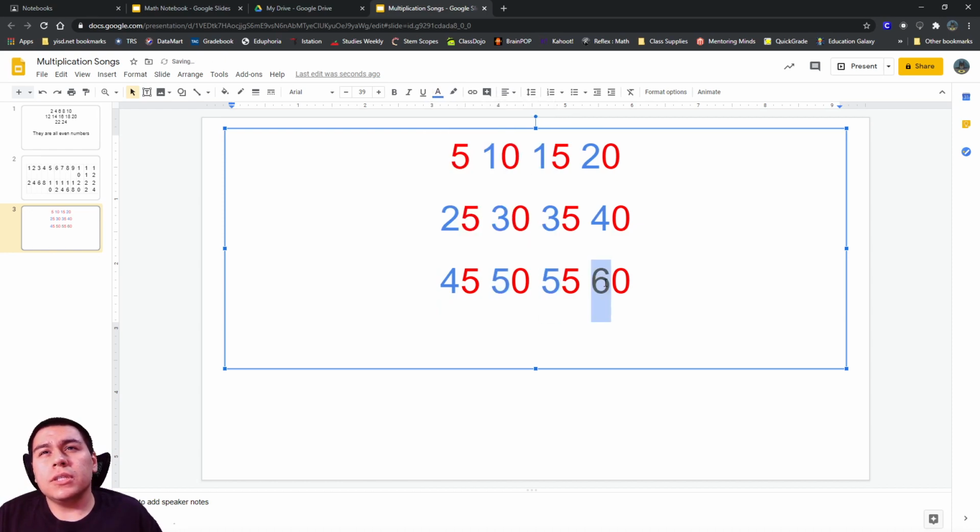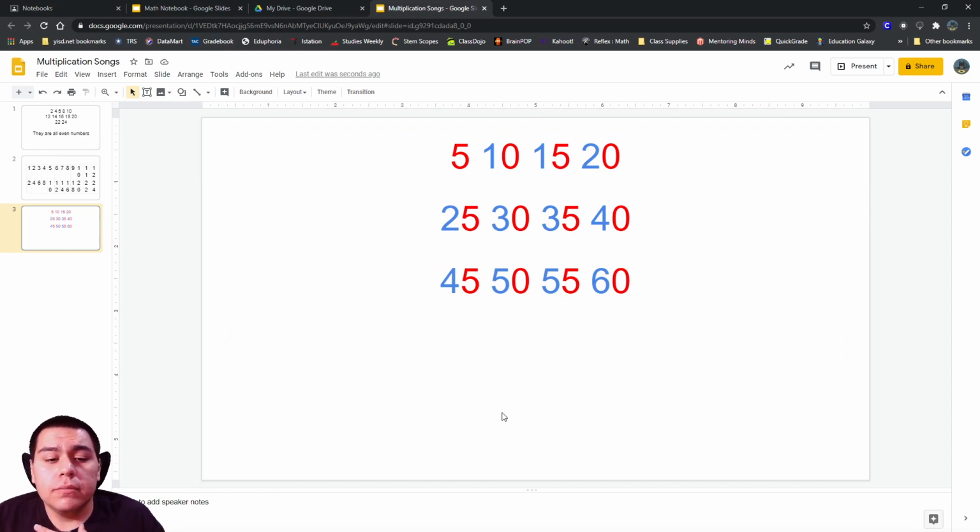And I want you to notice it's always on the 0 that the number gets bigger. So 5, the number in front is nothing. Once you get to the 0, it turns into 1. 5, when you get back to the 0, it becomes a 2. 5, go to a 0, it turns into 3. 5, 0 turns into 4. 5, 0 makes it a 5. 5, and then 0 makes it a 6.